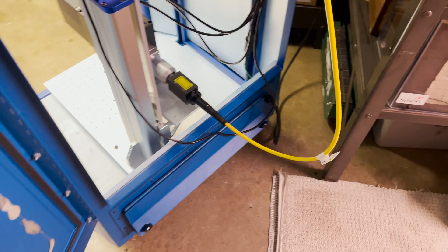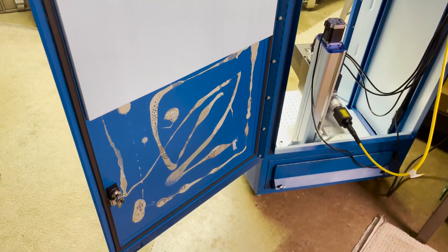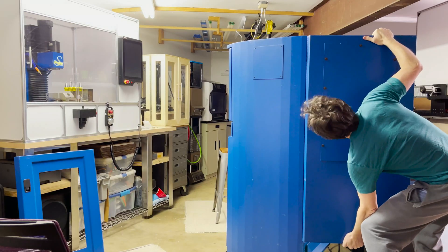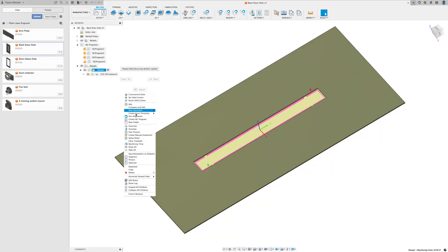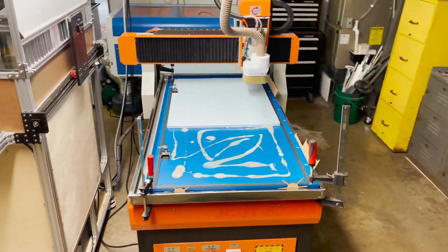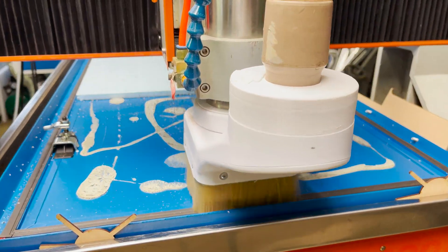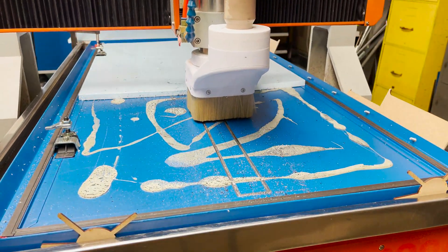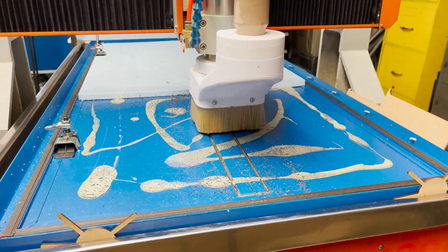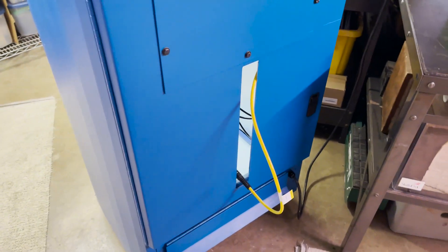Now for hole-in-door project number two. I need to make a slit for the optical cable to pass through the back door when it's closed. I cut off the insulation from that area and begin to remove the door panel from the hinge — this one's much heavier. I set up another cam operation in Fusion 360. This door just barely fits on my CNC router so I use some wood clamps to hold it in position. Since these welded doors aren't perfectly flat, I set the cut paths to cut way deeper than needed to account for any bow in the material, and just let it run until it made it through. And it's through! I get the door cleaned up and reinstalled, and that looks like it's going to be just about right.